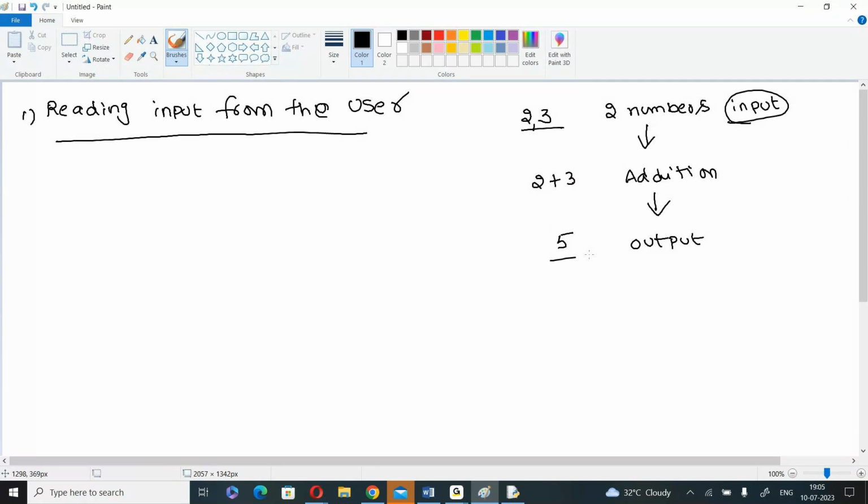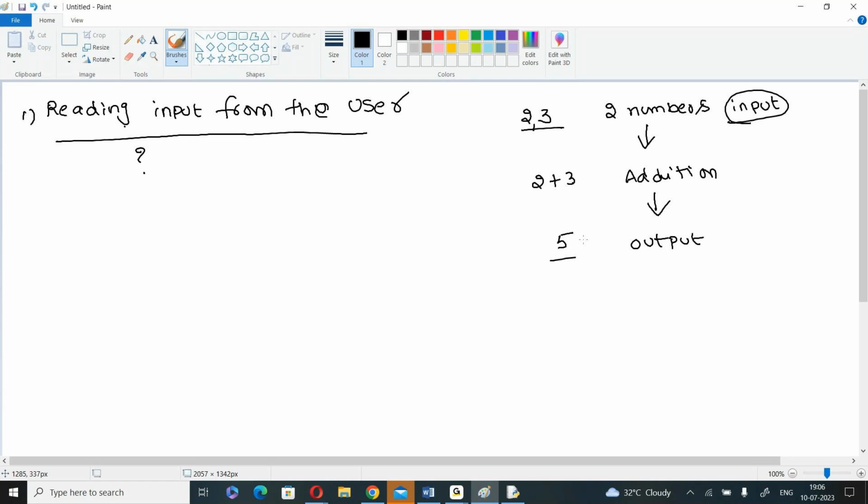Now my question is, how do we read the input from the user? Now you understand what is input, what is output. Some of you know C, C++, Java, but here my intention is that you don't know anything, starting from scratch. If I want to construct a house or prepare some food product, you need some ingredients. All these ingredients are called input, we perform some processing, and then we get some food, that is called output.